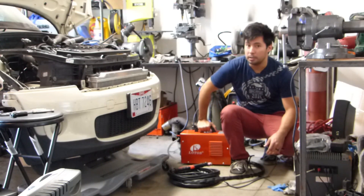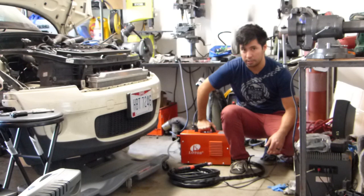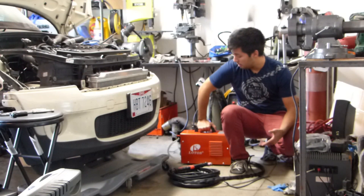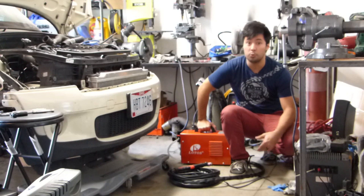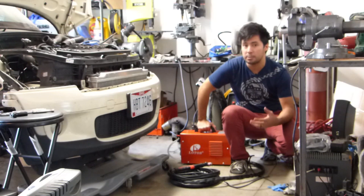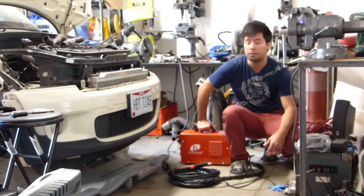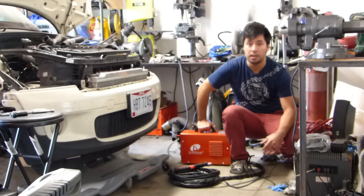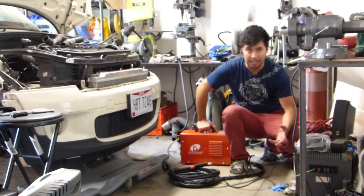This goes from a complete sever cut of three-quarters inch, which is pretty big — especially for a home DIY guy. But it also cuts cleanly through quarter inch and even up to half inch, so the spec says. I haven't cut something specifically at half inch to test that, so I can't really attest to that. But everything beneath that was relatively clean as far as plasma cutters go.